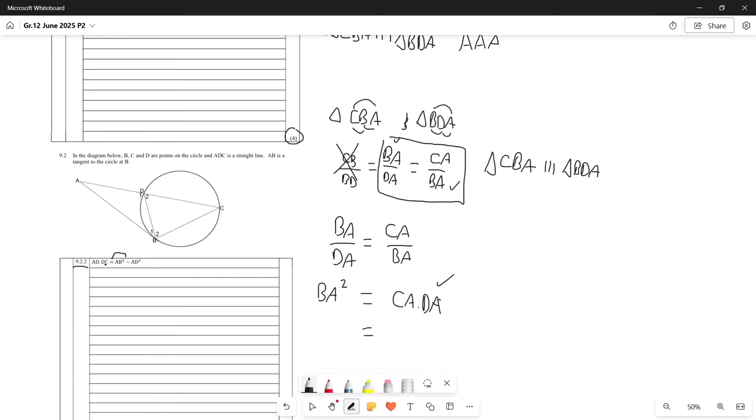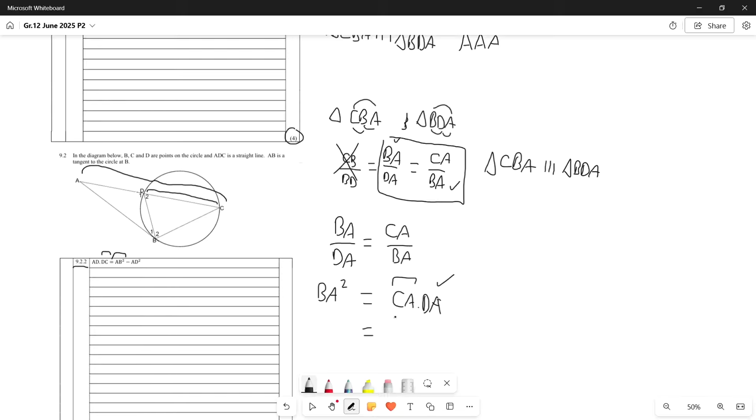And then this guy is a DC, but the CA is not in our final answer, which means we have to do something with CA. So we're going to reference the diagram to see how we can change CA over here into DC by some stretch. So we have CA, this whole thing over here, and we need a DC. A DC is living over here. That's pretty good for us, considering that AC, the CA, equals AD plus DC.